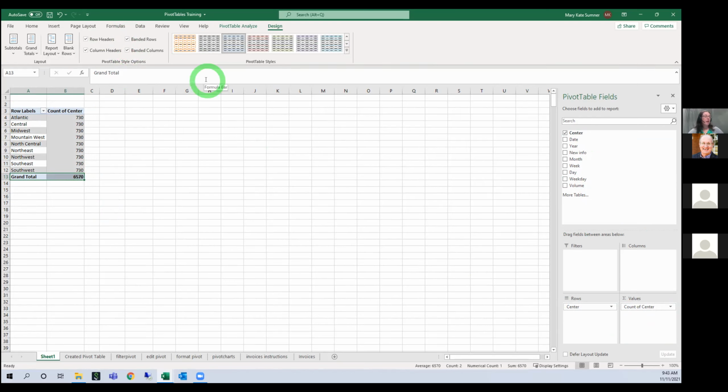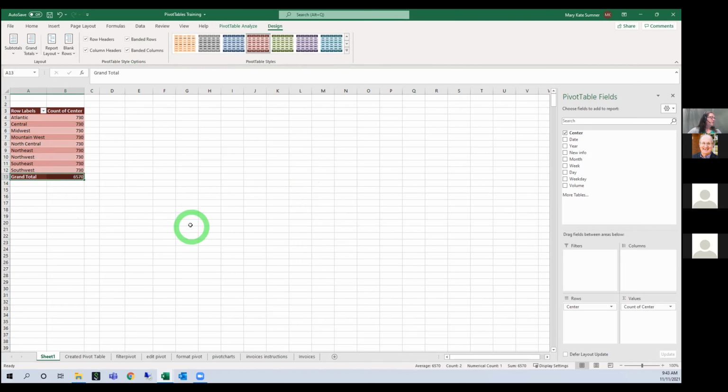You can add banded rows when you're doing a style, which is the more fun part to it. I hardly ever mess with the style because I'm just wanting the information. And most of the time I'm not presenting a pivot table to somebody. I'm just trying to get the answer and handing it off to them. But if you were somebody that has to present using a pivot table, then you might want to start styling it yourself. You might create your own style, might have certain colors for your company, and make it look better.